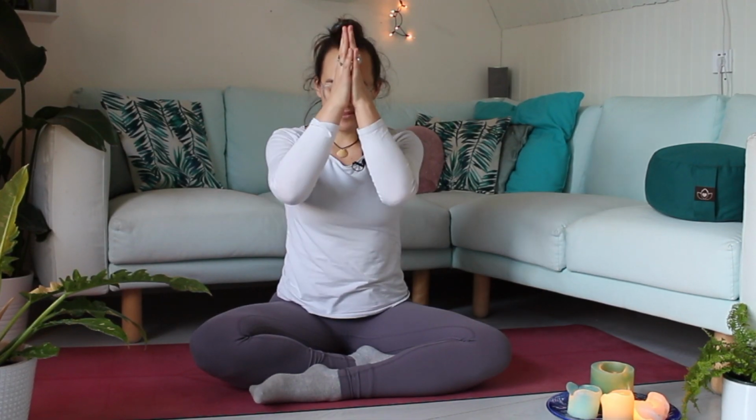Namaste. Welcome to this short and soft class to help your spine release a little bit of tension, your chest area to open up in a very soft and accessible way. Feel free to adjust these poses as needed. You can do a lot of them in a chair as well if that feels better for you. I might grab a chair from somewhere to show you.